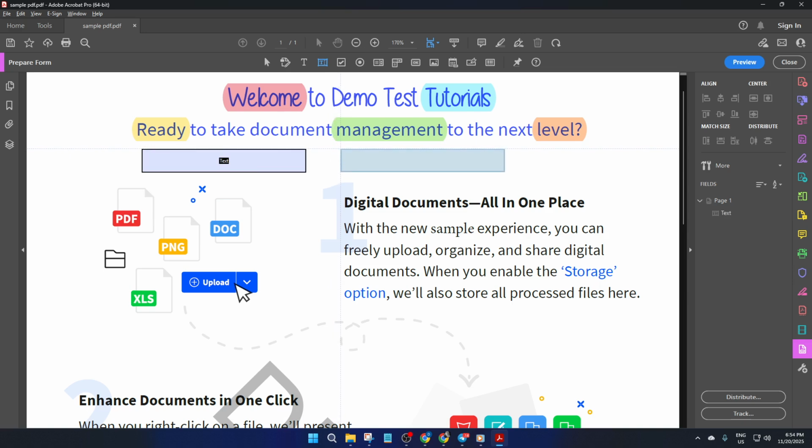Next, you'll want to create another text field, anywhere else on the form where you need that same information to show up automatically. Click Add a Text Field and position it where you need. Here comes the trick. In the new field's properties, type in that exact same name you saw earlier, letter for letter. So if your first field was Name 1, the new one should be Name 1 too. This is what links the two together.